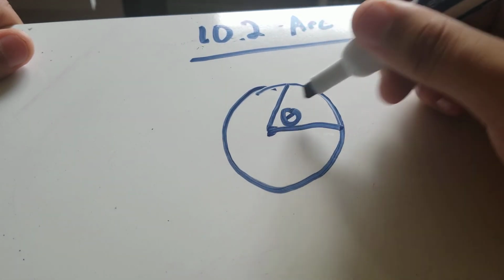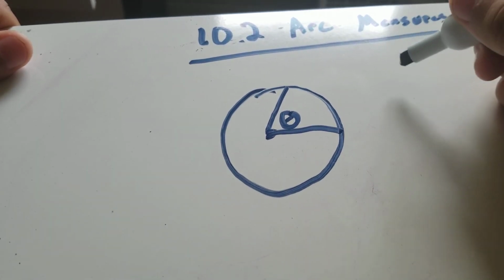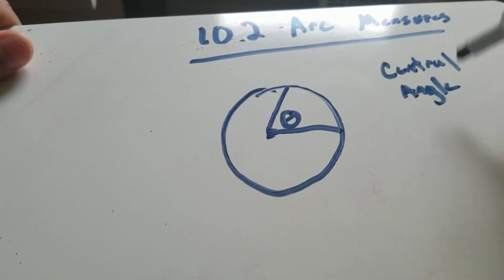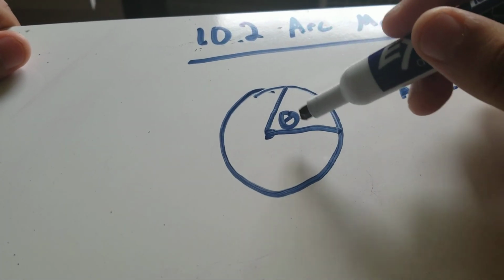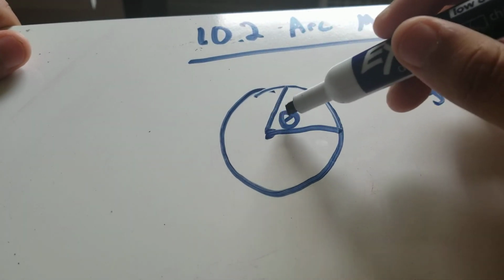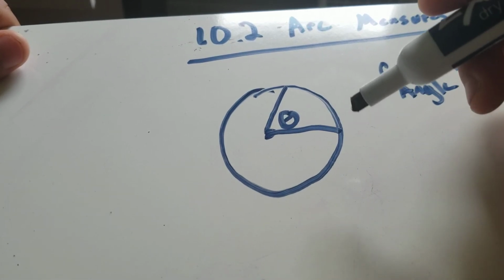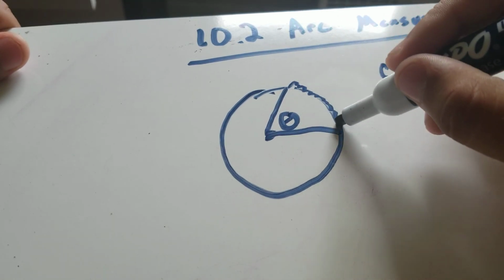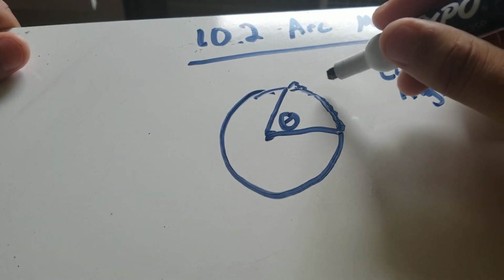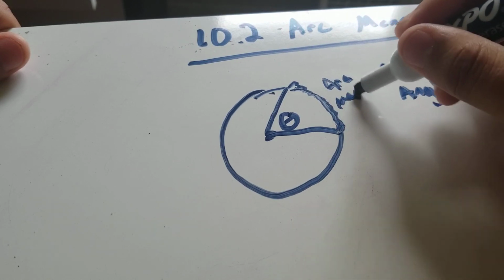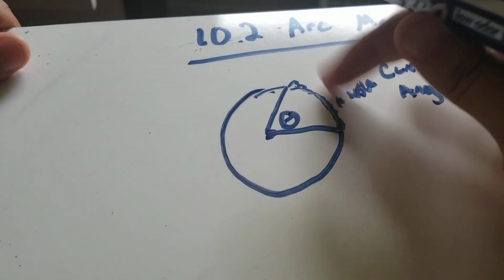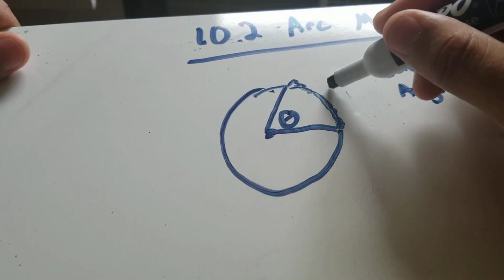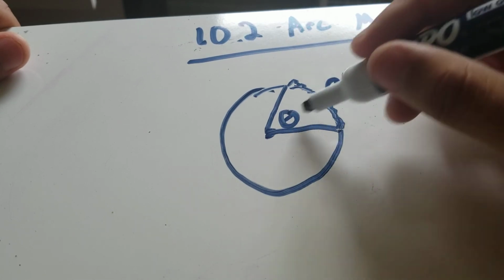This inside angle, which I used to call theta, we're going to call a central angle. Let me put all the definitions in the description so I don't have to waste time writing it. But this one right here, the angle on the inside, is called a central angle. While the angle out here, you could describe how wide open this is, is the arc measure. What's important though is the central angle is equal to the arc measure. So they're the same size.